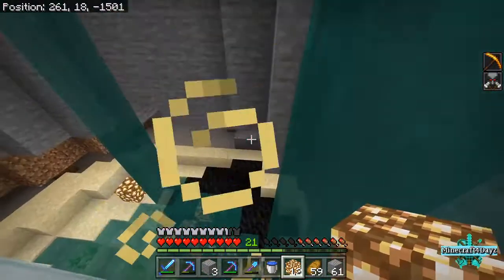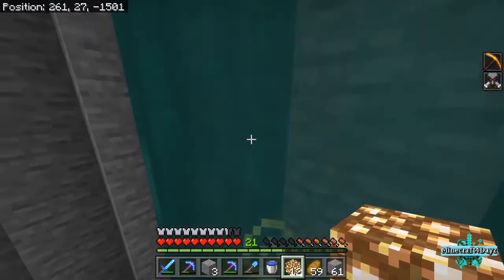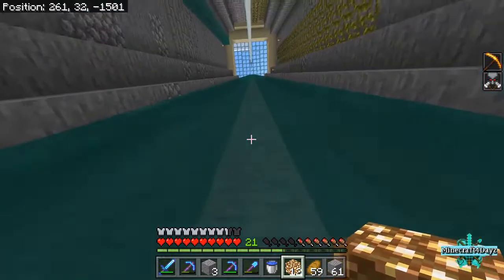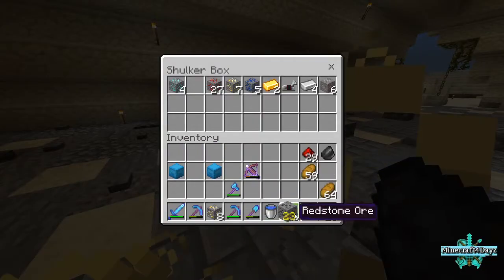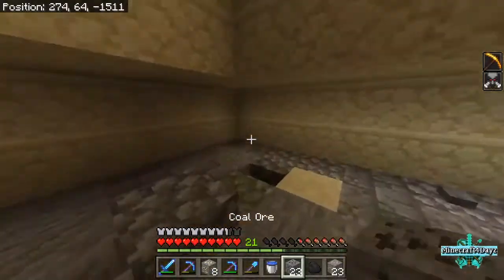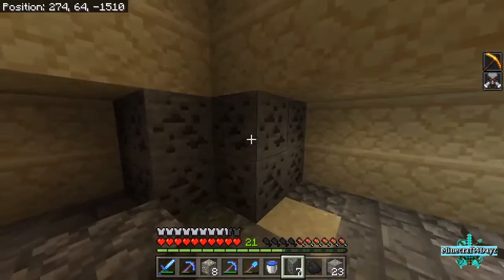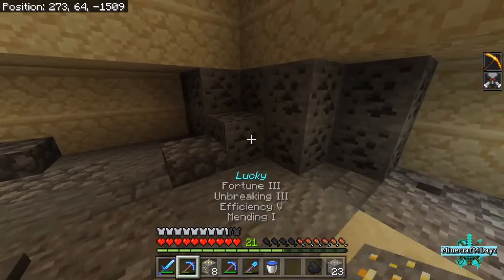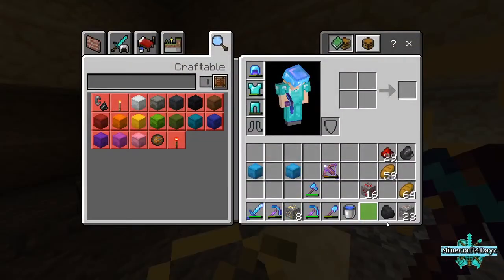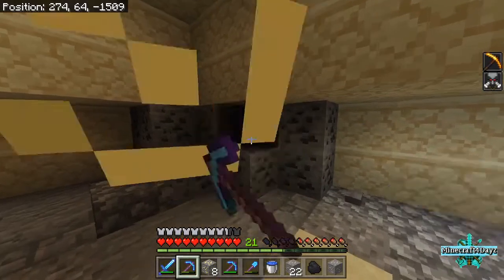Alright, everyone, so we're just heading up here and we are going to see how much of everything that we got. So just get ready. Let's do this. Alright, so first we're going to do coal, just because I need the coal to start smelting up all of the other ores that cannot be Fortune 3. But this can, so we're just going to do the thing that we always do, fill up our inventory in 3, 2, 1.